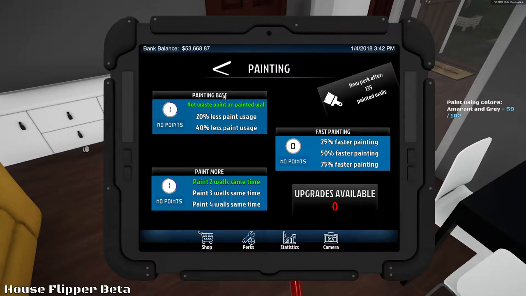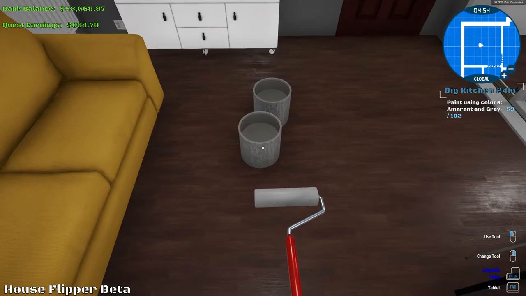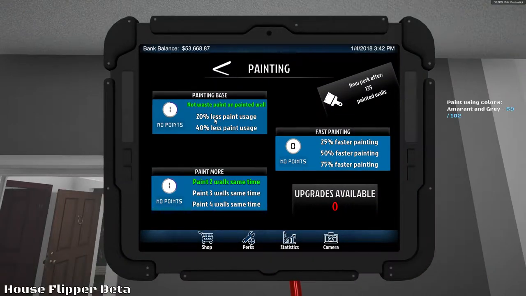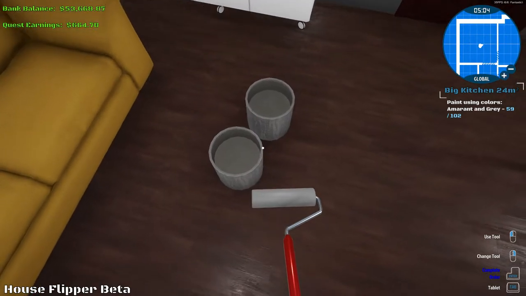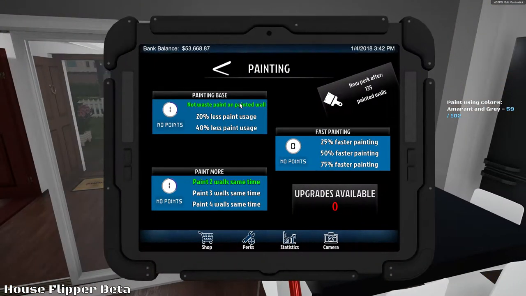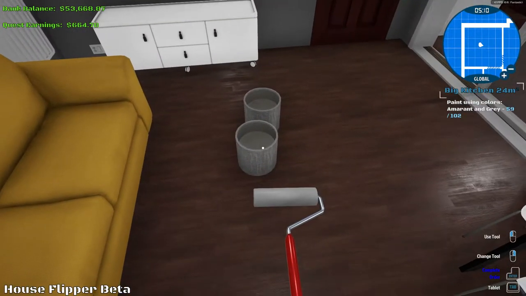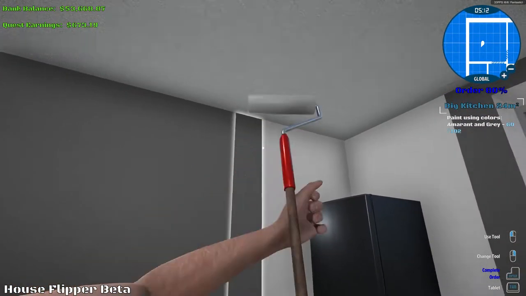So now we no longer waste paint on a painted wall. So if you do... Hold on. If you do this, just keep painting this, it will never go... Yeah, okay, I see. That makes a massive difference. And then we get less paint usage. So this actually is good, I just completely misunderstood it. Because I thought this reduced the amount of paint we used on a painted wall by 20%, which was not good at all. This is actually really good, though. I actually quite like this.